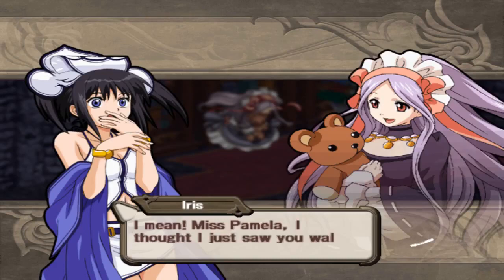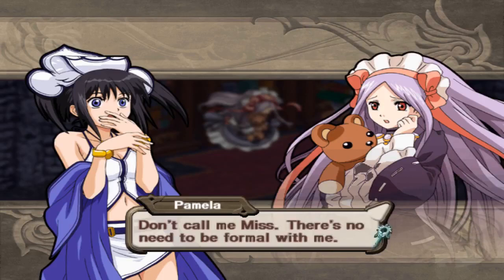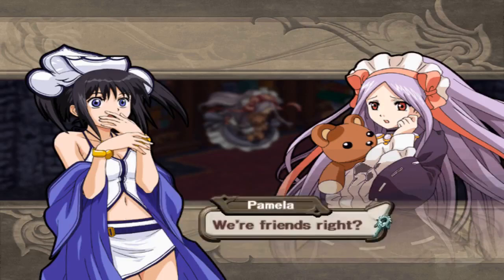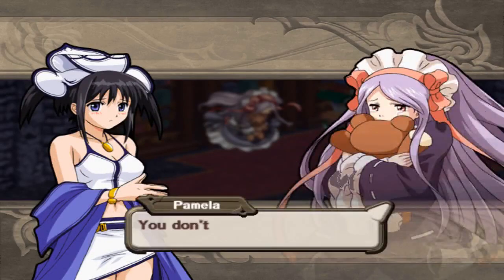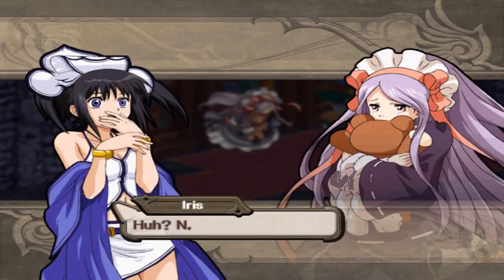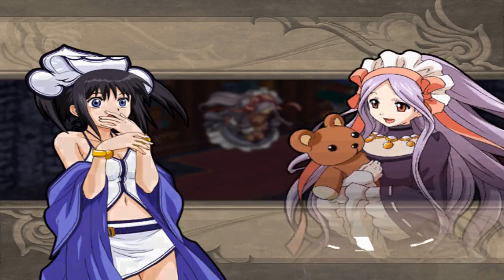I like how even though it's a PS2 game, they still use sprites. Don't call me miss, there's no need to be formal with me. We're friends. Iris. She doesn't want to be friends? Oh, now she's crying, hugging her bear. It's so sad. Why does she have a teddy bear? Why not? Probably because she's 9 years old.